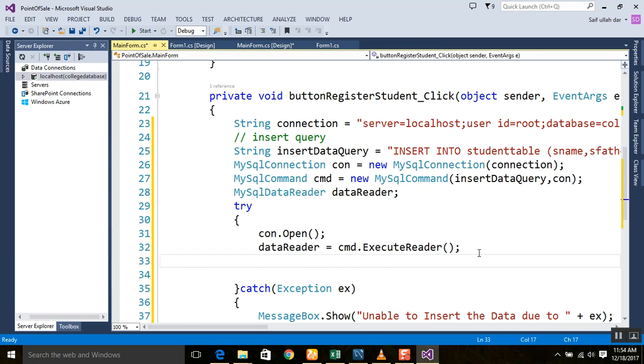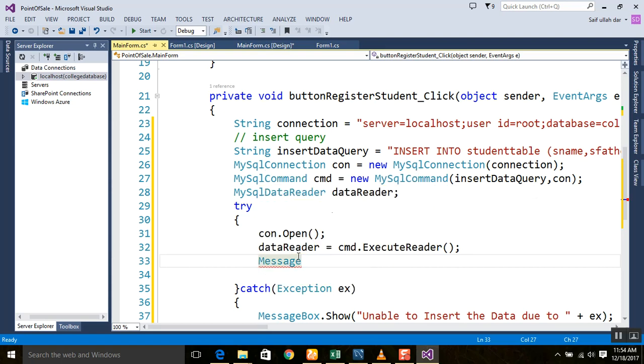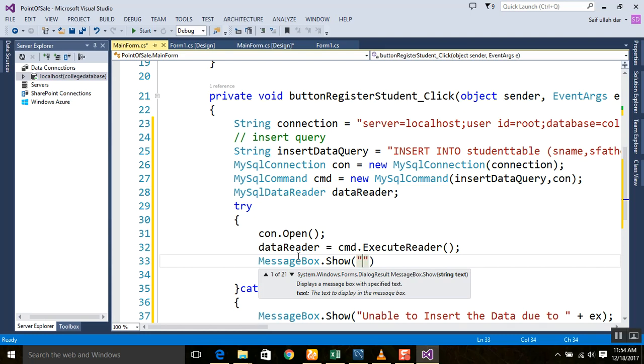Now we will check whether our data was inserted or not. We will just show a message box dot show, student registered successfully.